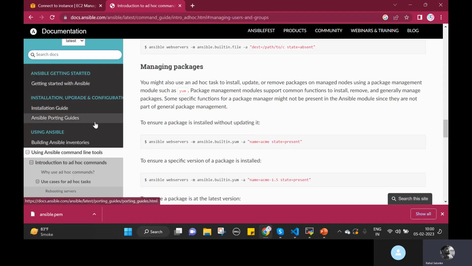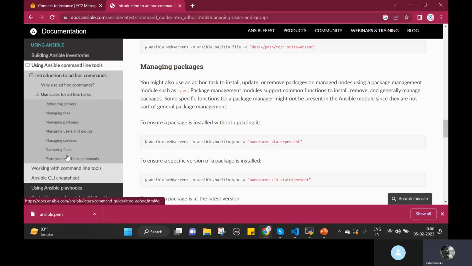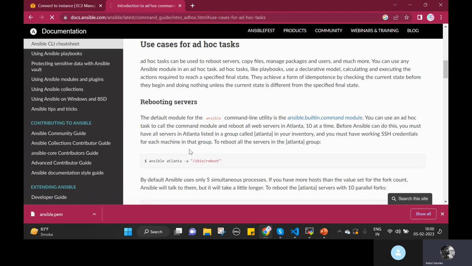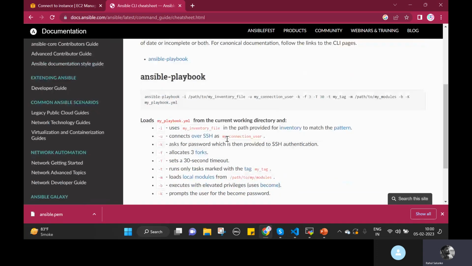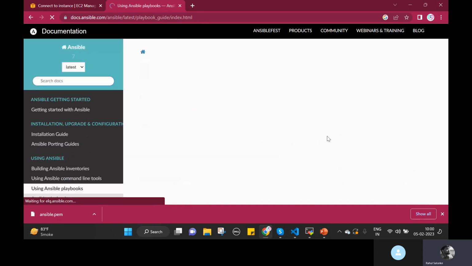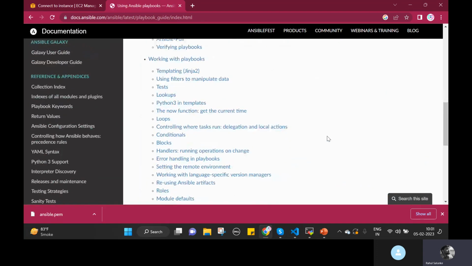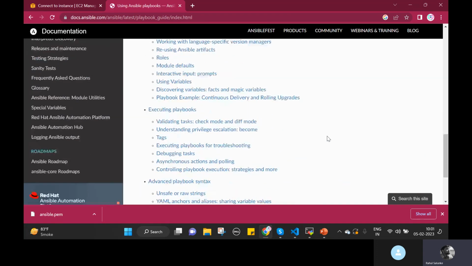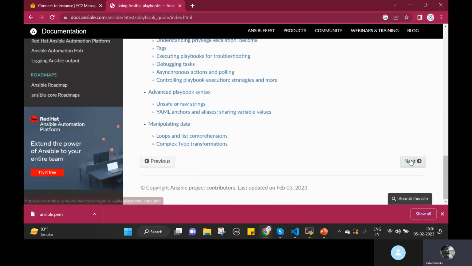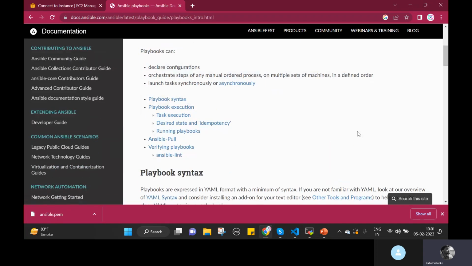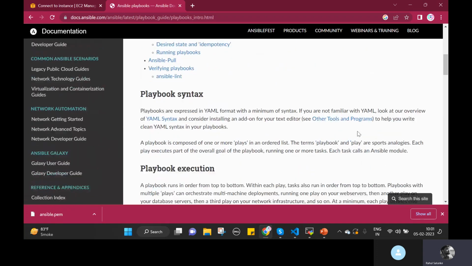So I'm trying to check how I can do that. Everything you will get in this document only, you don't need to search outside.